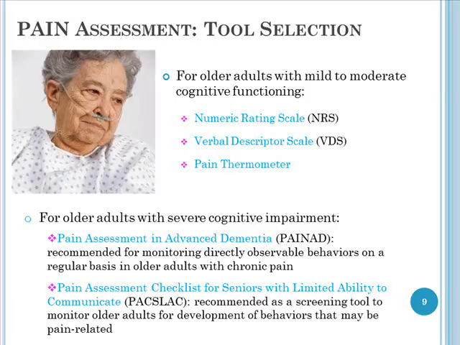For those with severe cognitive impairment who are not able to self-report or use a scale to report their pain, there are many tools that have been developed to assess and recognize pain behaviors. There are 2 that have been recommended recently for use in nursing homes because of their ease of use, their established reliability and validity, and their integration into systems within the nursing home environment. And that's the PAIN-AD, the Pain Assessment in Advanced Dementia, and the PACSLAC, which is the Pain Assessment Checklist for Seniors with Limited Ability to Communicate. These tools could be used at different times for different purposes. The PAIN-AD is a very short tool, and the PACSLAC is a little bit longer and more comprehensive, but we'll be talking about these in more detail to follow.